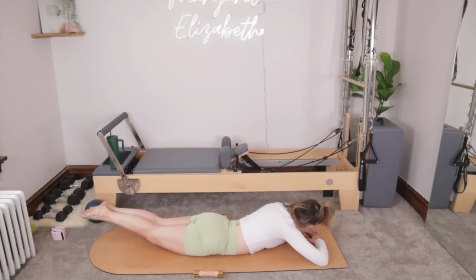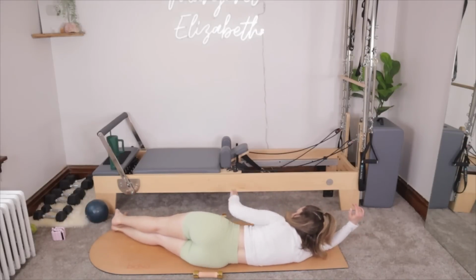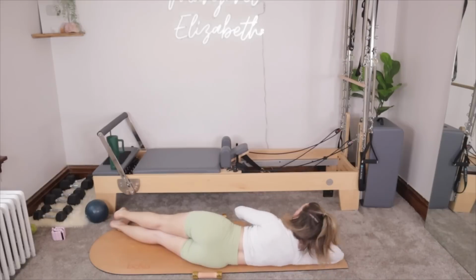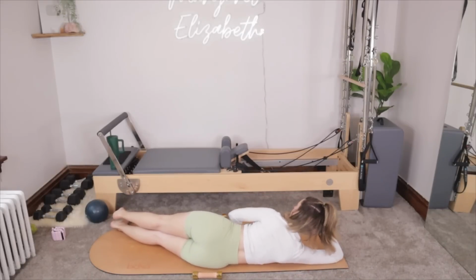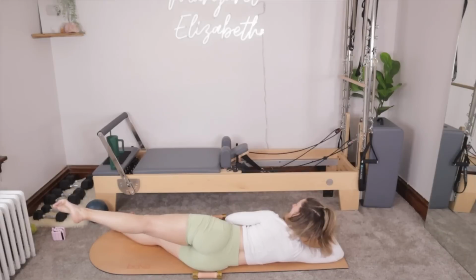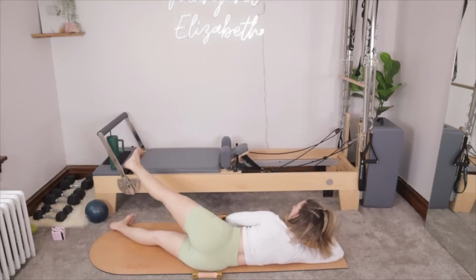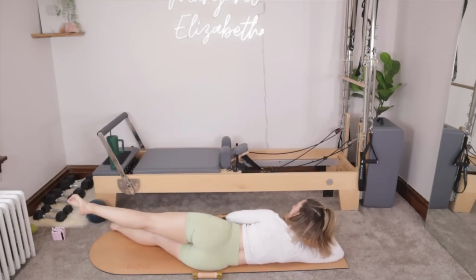Roll onto the right side, side lying legs, front and back. Legs move towards the front edge of the mat. Prop the head up in that right hand. Press down into the left, front and back. We kick, kick to the front and kick, kick to the back. It's always hard in this direction because of my reformer. Kick, kick back. And we kick, kick.